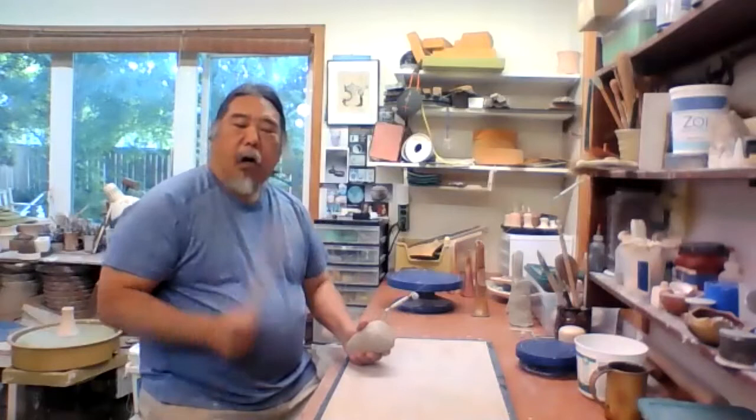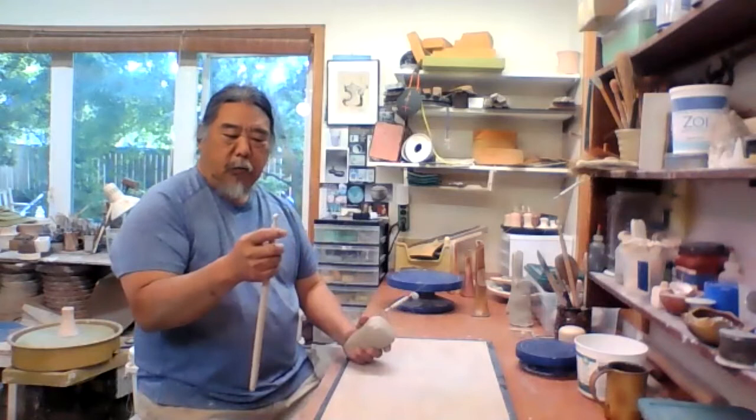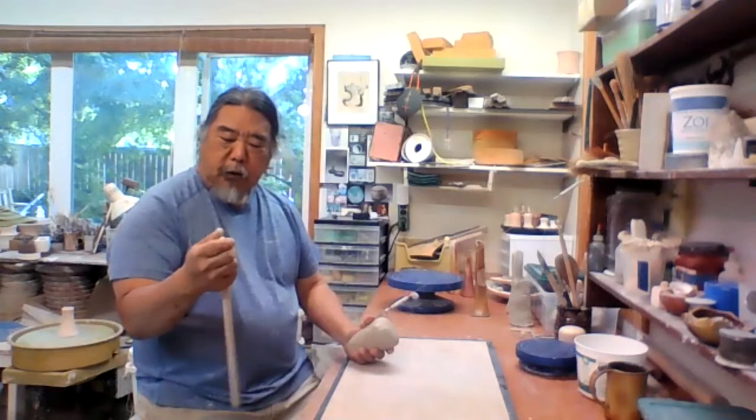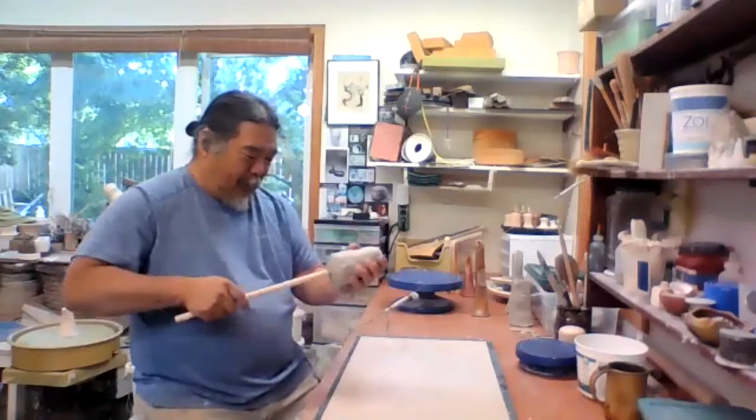Okay, so I did a workshop over in Spokane, and one of the participants, I was doing something, and he said, "Oh, you need to try this for a tool." And this is a drumstick. It's got a little nylon head on it. But I found this is really useful. I've got a bunch of tools and things.